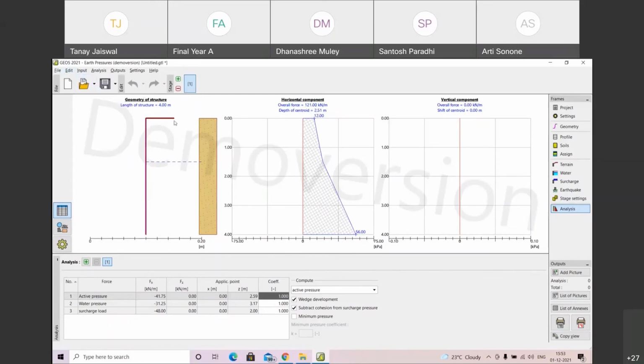Just a minute, I'm seeing if I have left anything. Okay, so this is all. And if you want, you can see the result and compare it with the book. Everything is same, nothing is different.